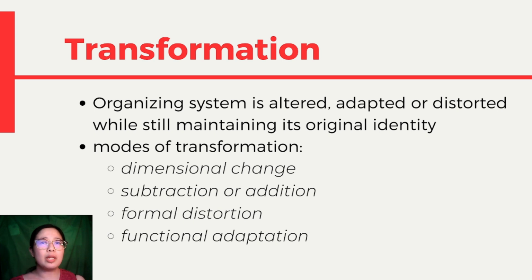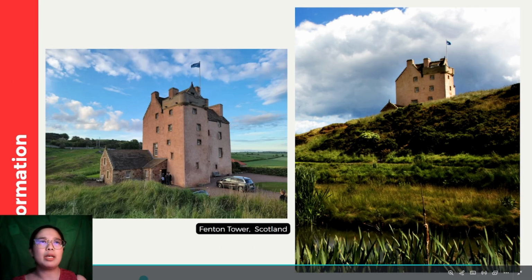And then, functional adaptation. Okay, adaptive reuse. Dati, bahay na bato siya, it's an ancestral house. Ngayon, restaurant na siya. Okay, so, pero, the identity is still preserved. Meron tayong mga examples sa Intramuros, mga dungeons, iba ang use dati, ngayon cafe na. Okay? So, yan, functional adaptation para magamit. So, one example that I have here is Fenton Tower, Scotland.